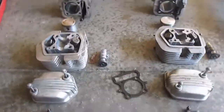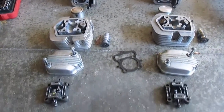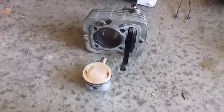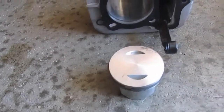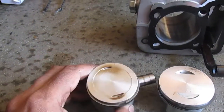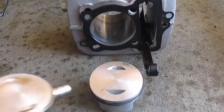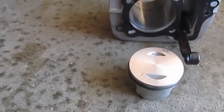Okay, look at this. We've got both the engines lined up. See how nice and organized everything is? So what we're going to do now is, that's the old cylinder, that's the new cylinder. Now, you can see this old piston was a new piston, but this is a much bigger piston. That's a bigger cylinder. It's going to be a bigger engine. This is a 100cc engine. That's going to be a 125cc engine.